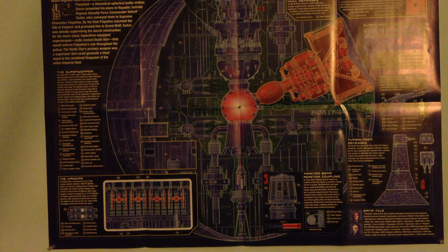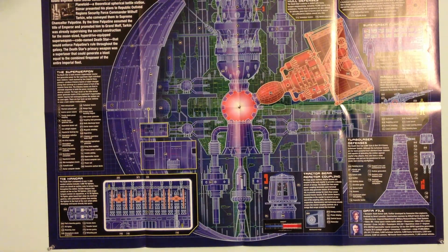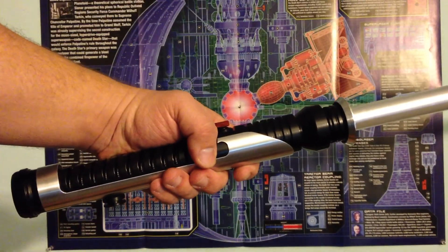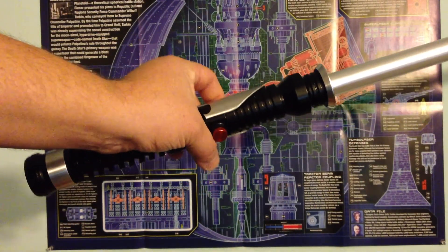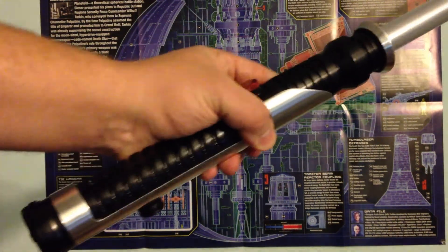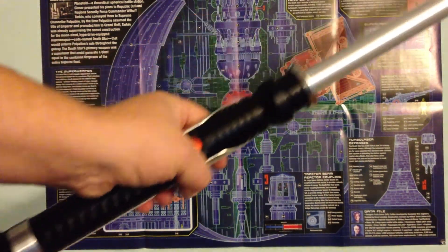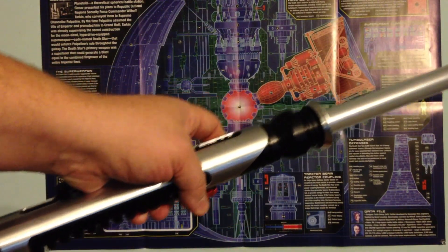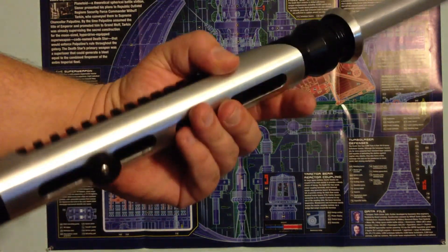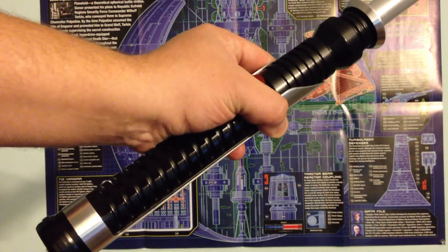And that's basically it. Let me get the lights back on. Again, this is number 1 from the 1.replicas Qui-Gon run on the Imperial Royal Arms Forum. Hope you guys enjoyed it — it's got Spark in it, so you guys have gotten to see the features from that. I've got another special surprise in store for this later on, so just keep an eye on my YouTube channel and you'll see it when it comes out. Thanks!